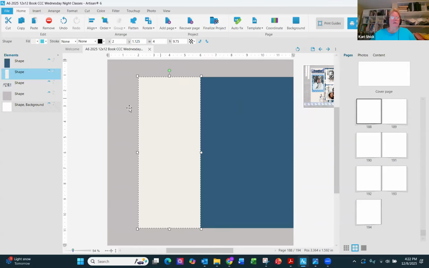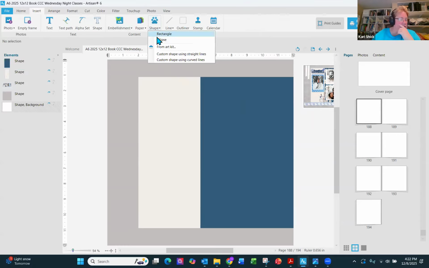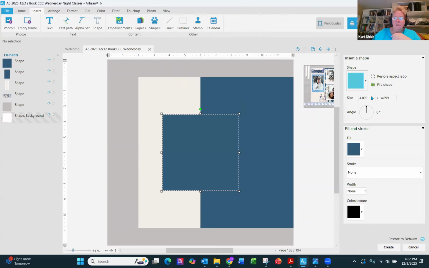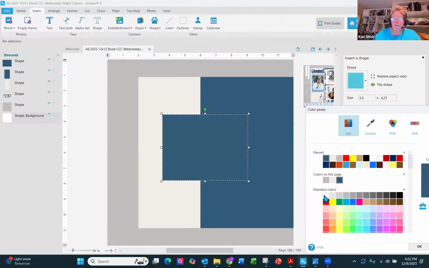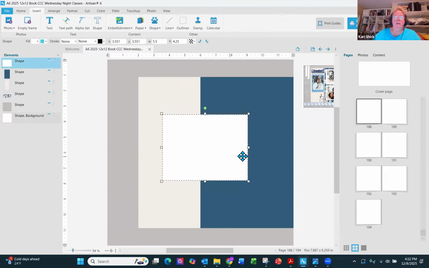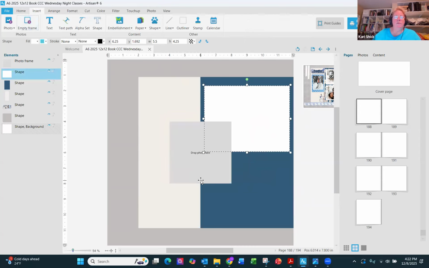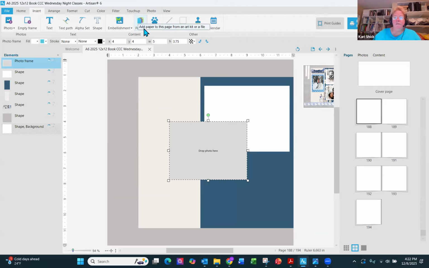And then we ended up with a couple of photo mats. So I'm going to go ahead and insert those. The first one is 5.5 by 4.25. And this actually was white. It was actually truly white cardstock. I'm going to go OK and click create. And that's going to go over here, and I'm going to end up putting the photo frame on it. And it was a 5 by 3.75 photo.